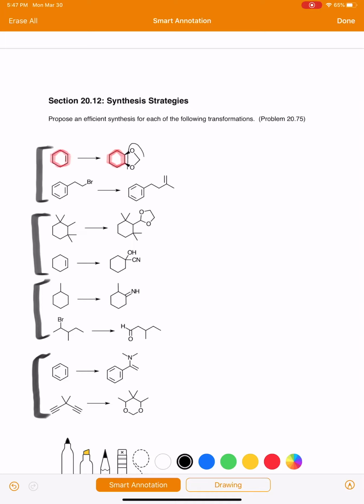So this functional group right here that I'm adding is the acetal functional group. It's the oxygen, carbon, oxygen, single bonded together. And we know how to form an acetal. It is formed from carbonyl carbon reacting with a couple of alcohols. So knowing that I need to do this acetal reaction, my strategy is to find the acetal group. So there it is. The carbon in between the 2 oxygens is the carbonyl carbon of my reactant.